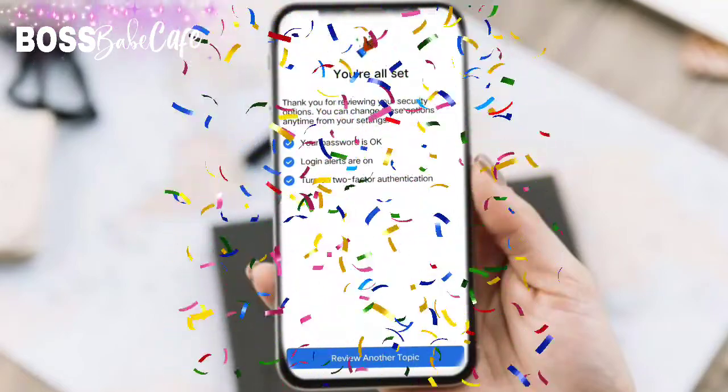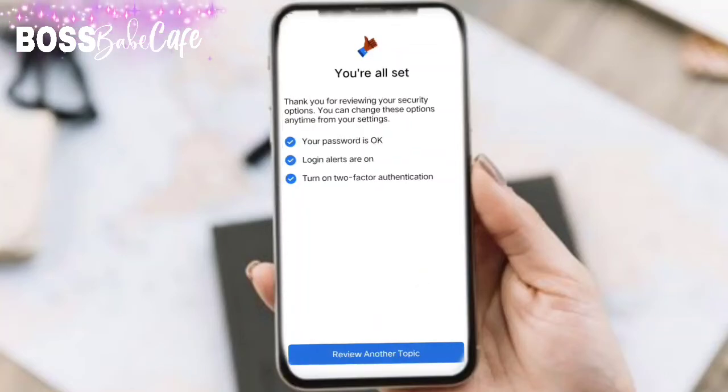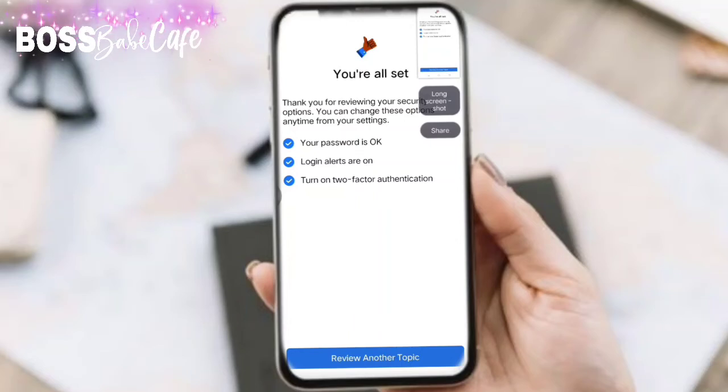And then voila, that's so easy peasy. Yes, we're all set, and you can check that also. Just if you want to check that, just go back to your profile.